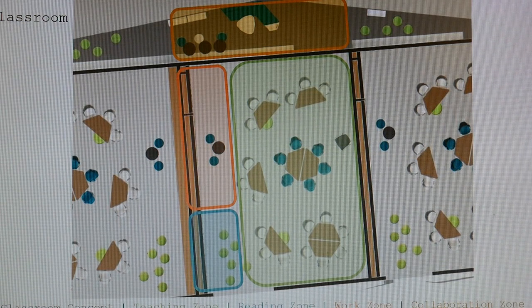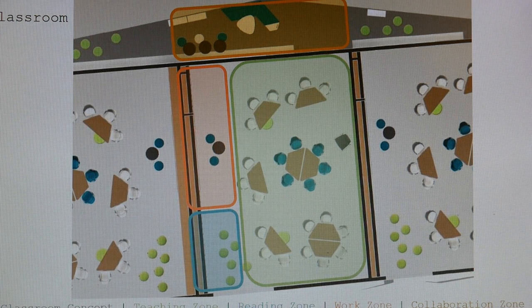Classrooms, how they're broken down, this is what a classroom would look like. If you think of that larger green space as the main teaching area, and then that little bluish space on the left corner of the middle, that'll be a little reading nook, and then there's a little extra collaborative work area in the back of the room, and then there's that additional collaborative space outside of the classroom.